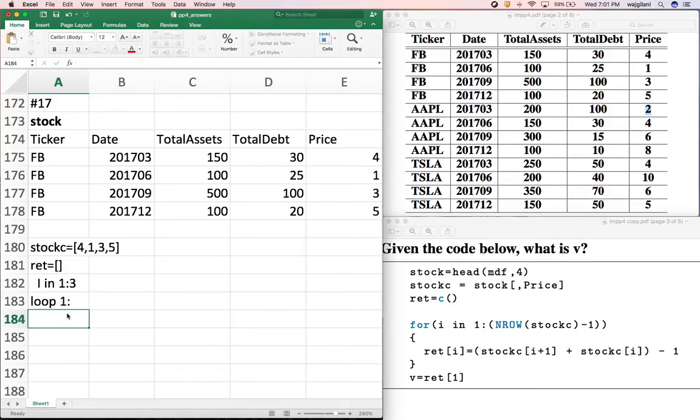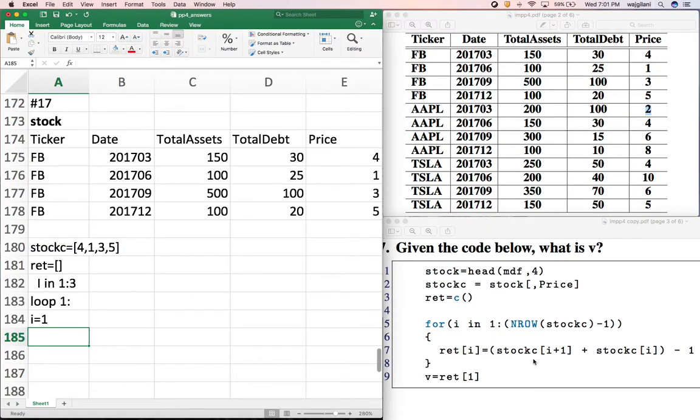Loop 1, i equals 1. I come down here to line 7. Line 7 is basically saying, hey, return of 1 equals stockC of 2, i plus 1, plus stockC of 1 minus 1.